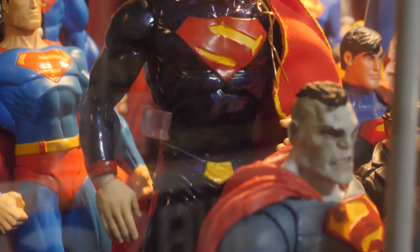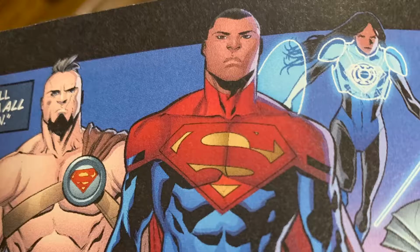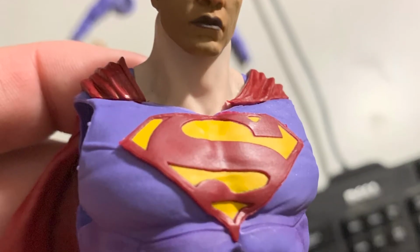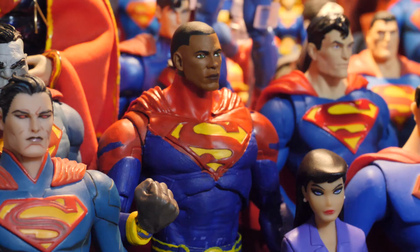And then a couple weeks later, I was like, I want to do Ronan Kent, which is another character from that comic. And so I did. I had an infected Superman, and I took a Jon Stewart head, from the original Jon Stewart. The second Jon Stewart I also got, but I felt that the head from the first one more represented, they're slightly different heads. I don't know if it was in the plastic they used or what, but the first head seemed to reflect more of Ronan Kent, so I used that one. And I painted him up, and he turned out awesome.